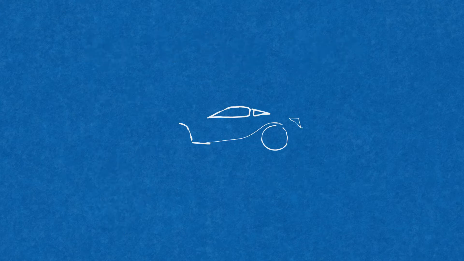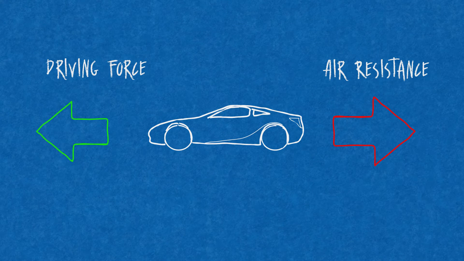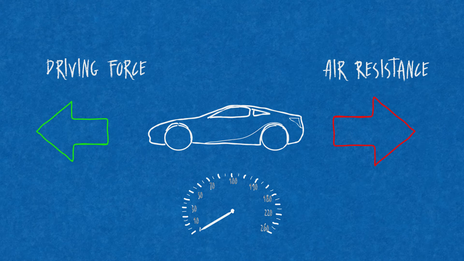Take this picture of a car driving. The green arrow shows the force of the car as it drives. The red arrow shows the forces of the air. The air resistance is equal and opposite to the force from the car's engine, so we need to draw the arrows equal and opposite as well.